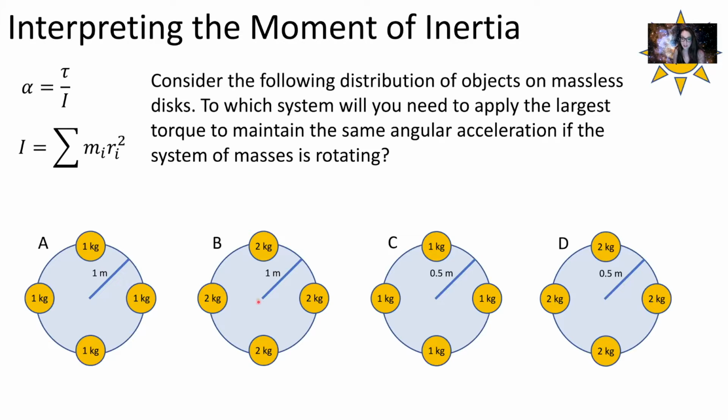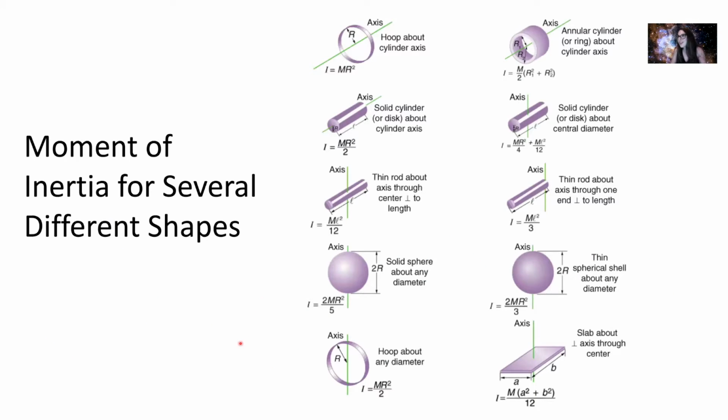same angular acceleration. We can piece together the moment of inertia of a system by looking at the sum of the mass times r squared of all the particles. But we can also look at a chart in order to give us the moment of inertia for a bunch of different shapes. This is also a table that's in your textbook, so you can look at that table in your textbook. So for example, here at the top, we have a hoop that's rotating around a central axis, okay?